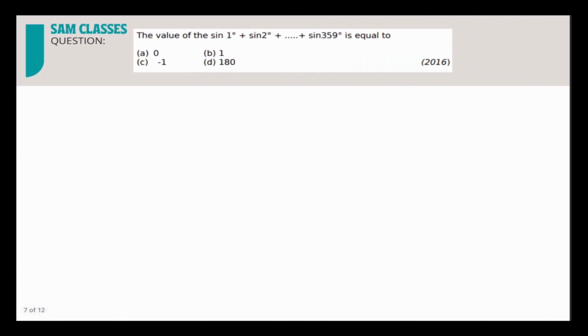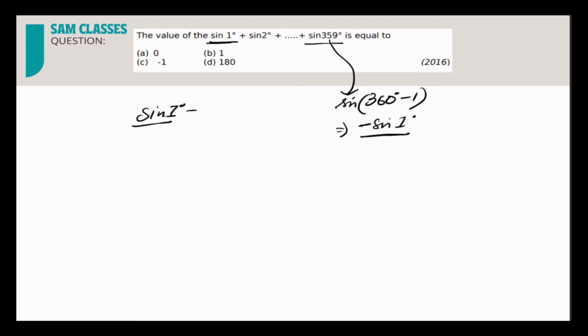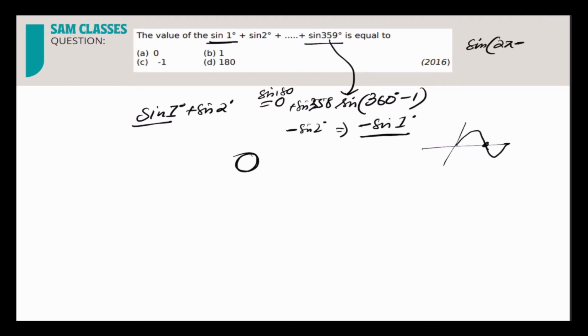Now, let's see the next part. The question is very simple. We can solve it by various methods. If you write sine 1 degree, this is basically nothing but sine of 360 degree minus 1. Sine 2 pi minus theta is nothing but minus sine 1 degree. So you can understand sine 1, and the last one is minus sine 1. The next one is sine 2 degree, and the one near the end, sine 358, will be minus sine 2 degree. So everything will be cancelled, and sine 180 degree will be 0. Sine 180 degree is what? Half part is 0. So if you cancel everything, you'll get 0 only. This is one way to solve it. If somebody has any doubt, sine 2 pi minus x is nothing but minus sine x. So you can use this directly and you'll be able to solve.